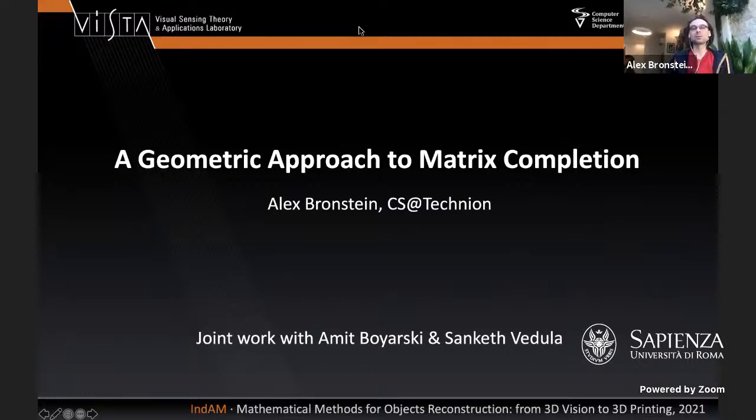I would like to share with you some recent work that I've been doing with my PhD student Amit Boyarsky and Sanket Fiedler in the domain of matrix completion. You might ask why I am showing you matrix completion in this workshop dedicated to 3D geometry processing.